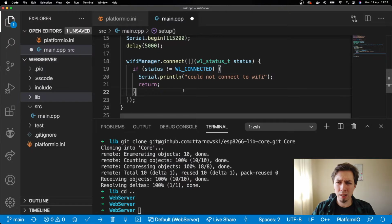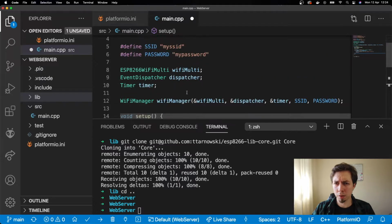This library really still needs some refactoring, especially on this dependency side. As you can see, there are some dependencies that you have to create, and ideally you wouldn't have to do it. That would be done automatically, with the default ones, unless you want to specify something else that meets the same interface.